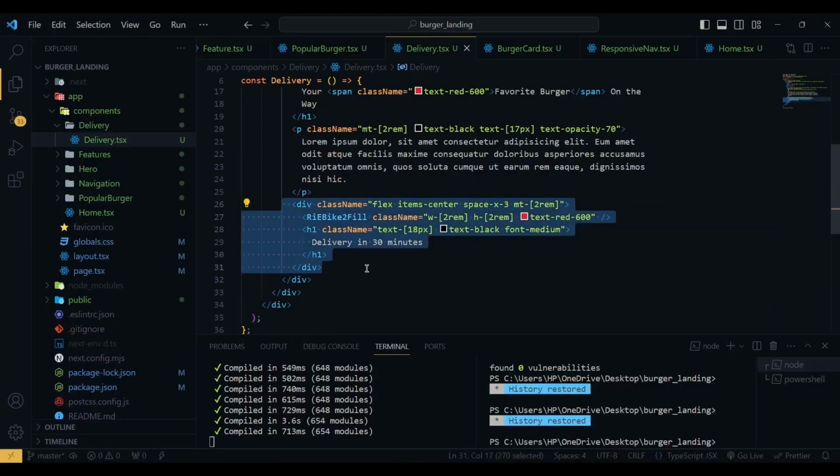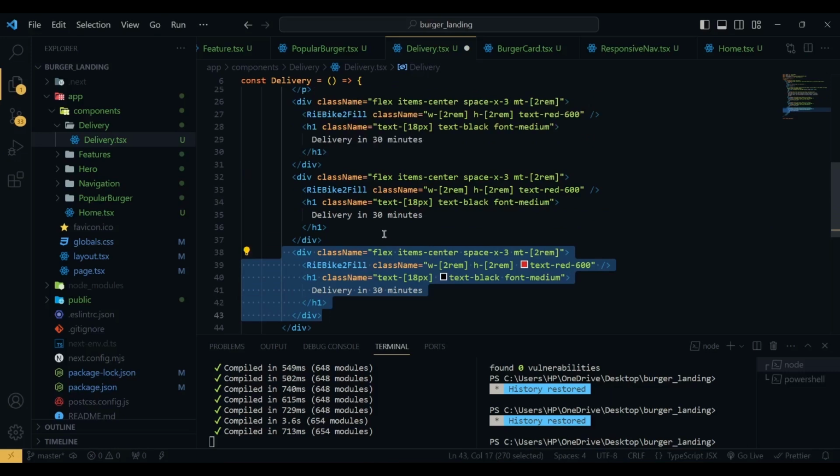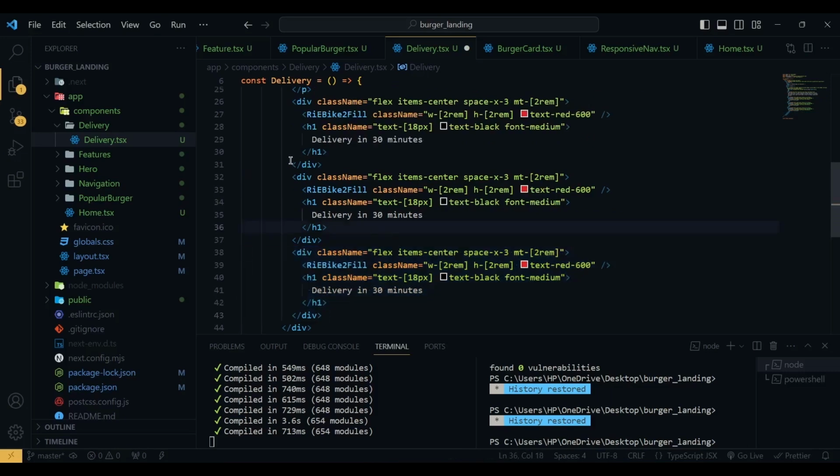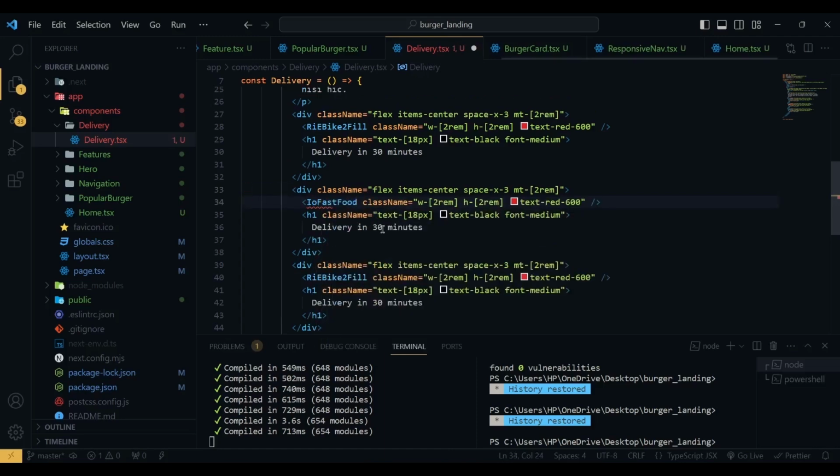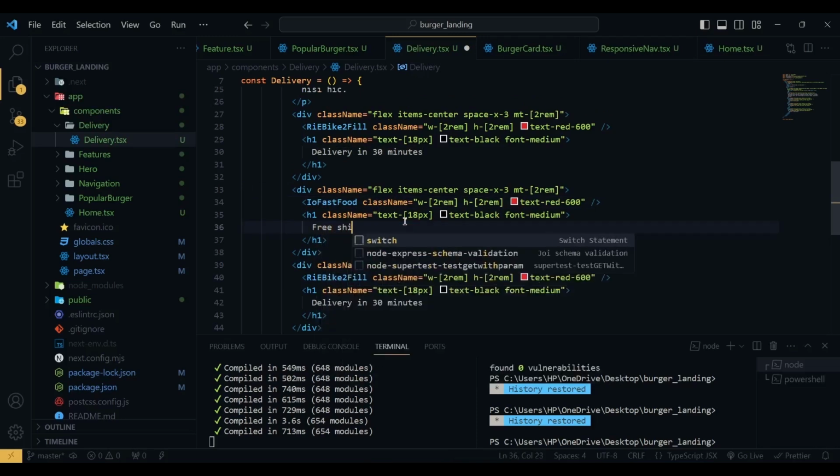We need two more. So 1, 2. For the second one we're going to use another icon, which is the fast food icon, and here the text will be free shipping from 75.